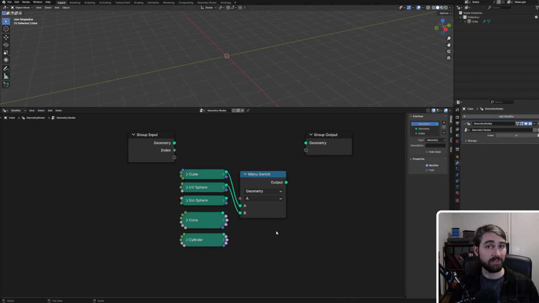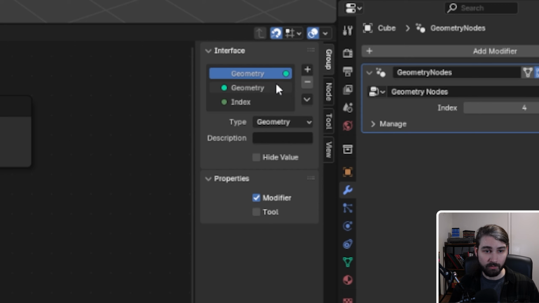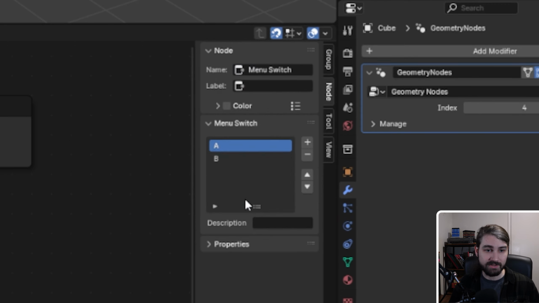So at face value, it looks like we can only plug in these 2 primitives. However, that is not the case. If we go up to the node panel in our side menu here, we can see, just like our group, we have this list of different inputs.